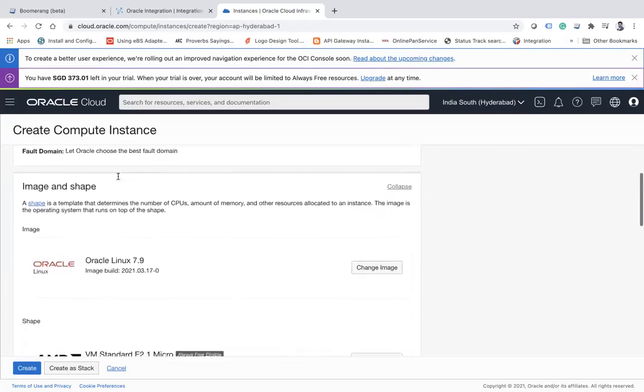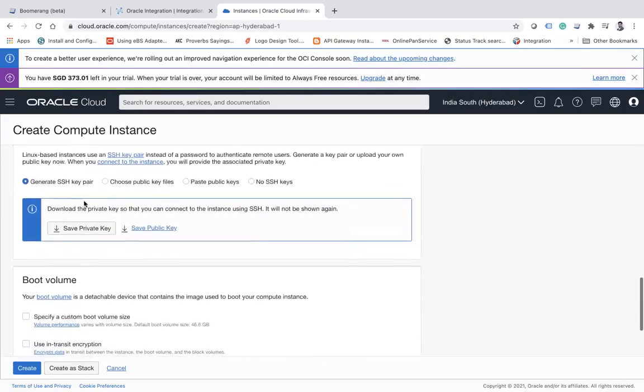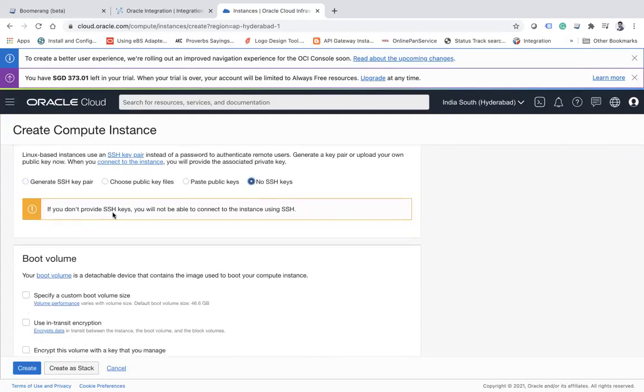If you go down, you have to choose the SSH keys here. You cannot create the compute instance without an SSH key. If you don't provide SSH keys, you will not be able to connect to the instance using SSH.